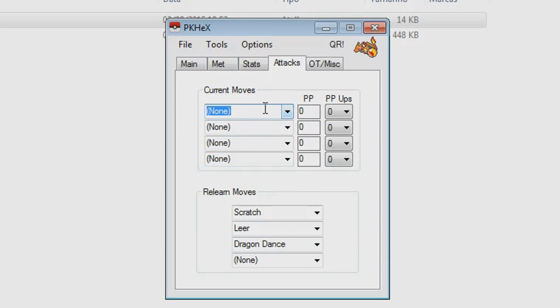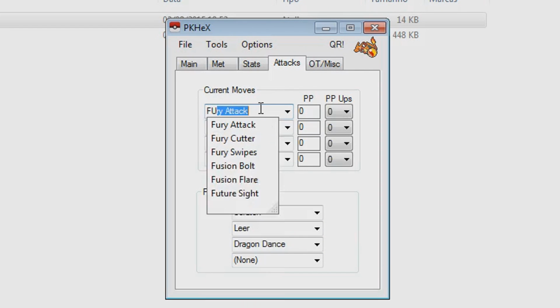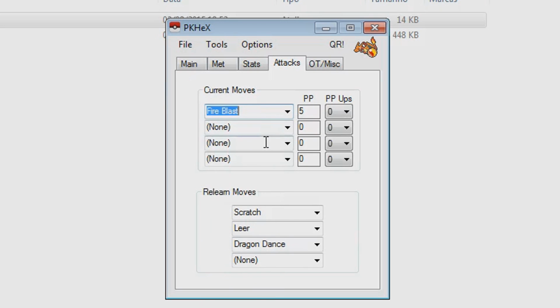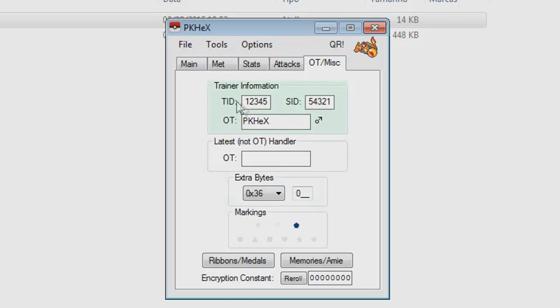Now you gotta add the moves that the Pokémon currently has. I'm gonna make a really simple moveset just so you know how it works. These are the moves that the Pokémon will have in the end. They don't have to match the egg moves that you chose, and you don't really have to pick more than one move. If you only pick one, it will be as if you have taken your Pokémon to the move deleter. After that, you can maximize every move's PP. Once you've chosen the amount of PP Ups that have been used, the PPs of every move will be automatically updated. And now we'll reach the final tab.